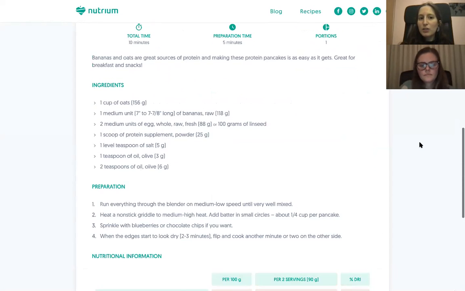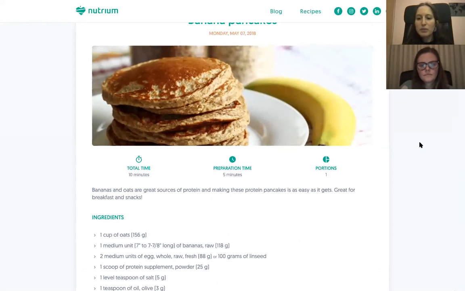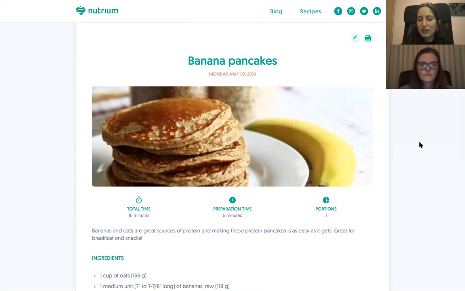And if you want to share a recipe on your social media or send it to a client, you can copy the link and just send it to them so they can access this recipe and this layout. If, for example, a client accesses your website, they can also click here on the printer icon to save it. So that's what you can do with this.